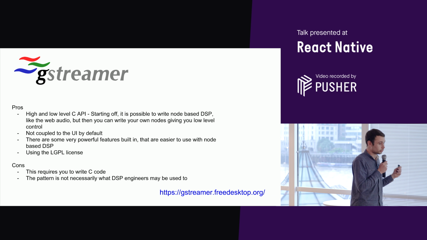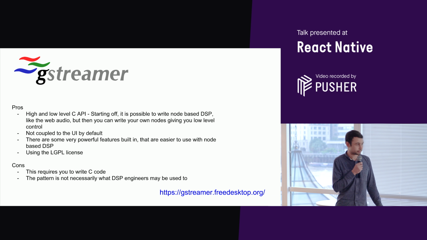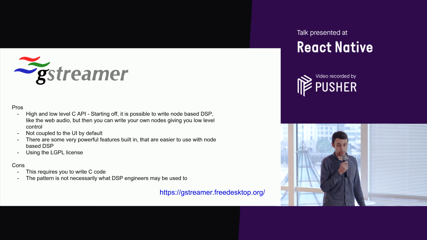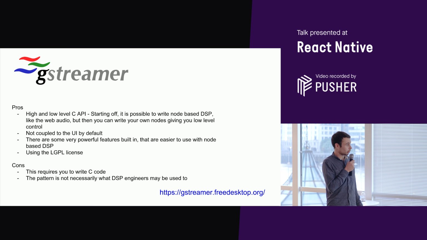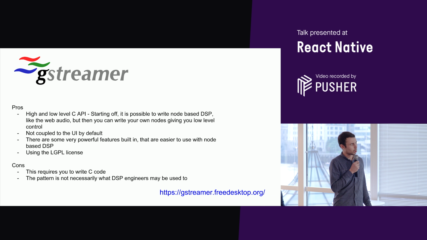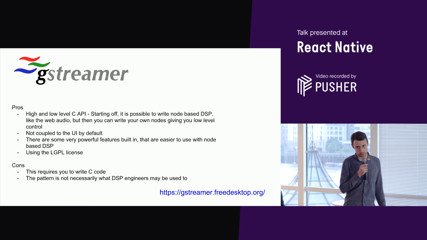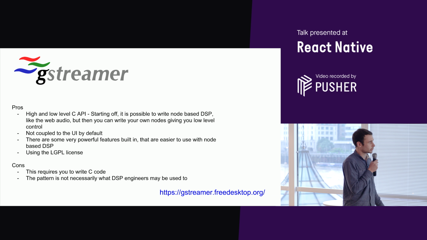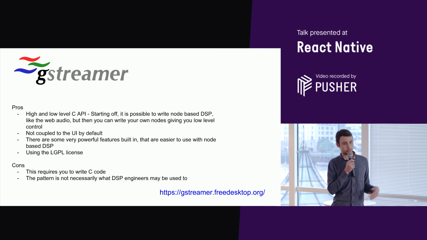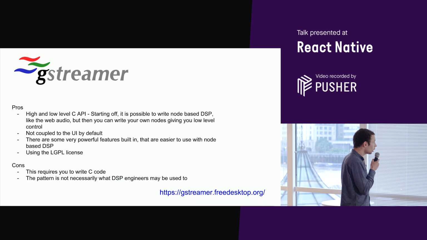And the third one is my favorite at the moment. This is Gstreamer. Gstreamer is a framework for multimedia pipelines. So it's got a lot. It's not just built for audio processing. It's built for video streaming. It's built for video processing apps. If you want to build something like Premiere Pro, you could start building it with Gstreamer.